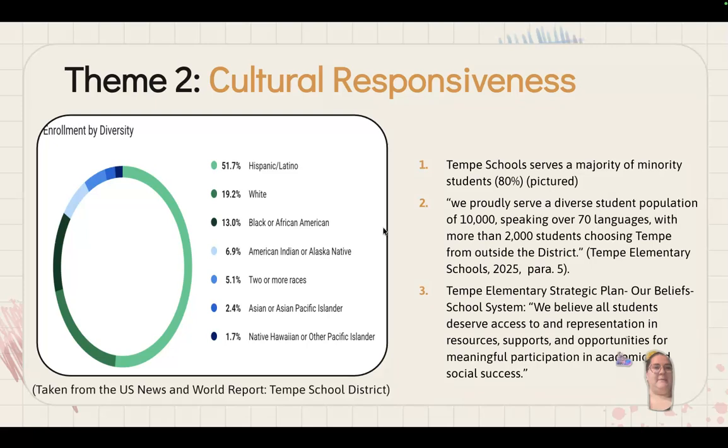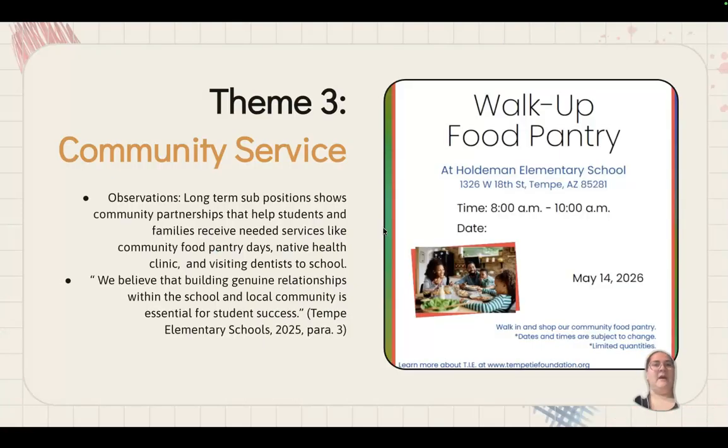Responsiveness is really just understanding the background for this elementary school that I was a part of. There was a majority of minority students, and it was a Title I school, so this school really understood their student and family needs, where they were coming from, and how they were able to respond to that when they needed it. Really, that was by their community service outreach. This is just my favorite one that they've done, but they have so many services that they provide.